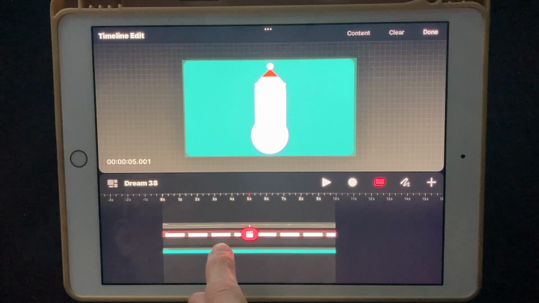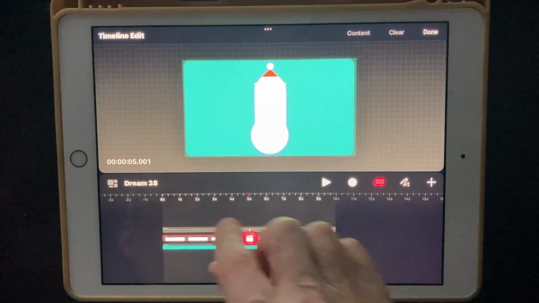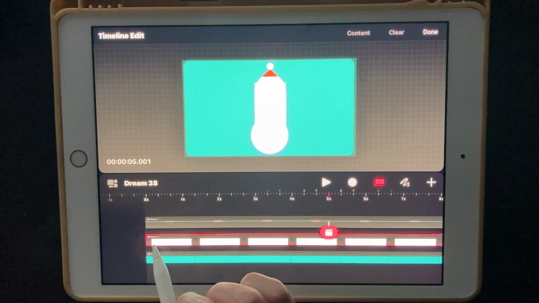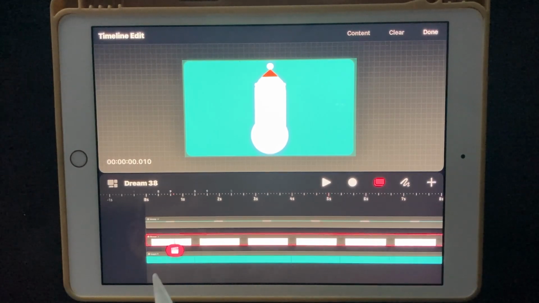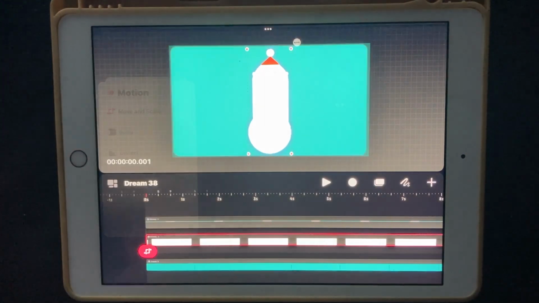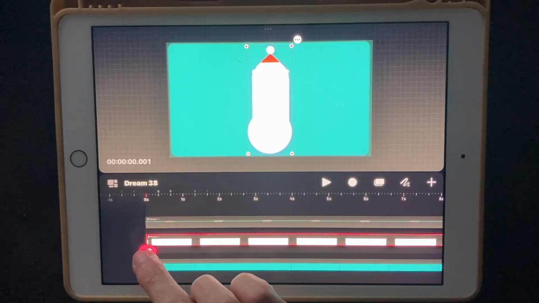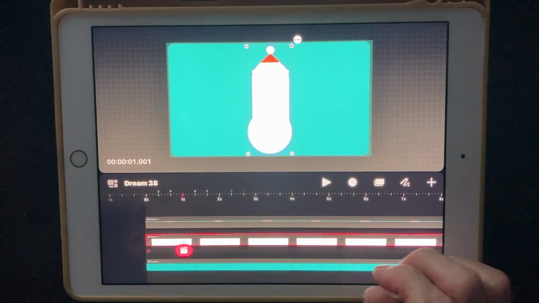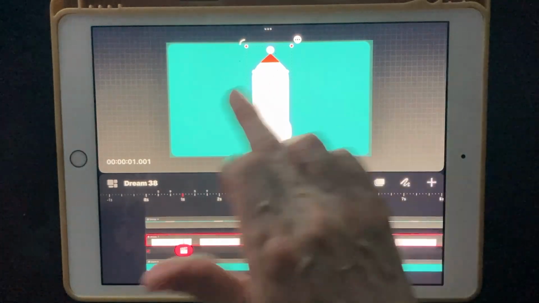So just hold down on them, long press on them, and hit delete track. And now we have our background, we have our main group, and then we have our group of our Santa here. So the first thing we're going to do is get Santa to rotate. So I'm going to click on the little clacker right there and hit move, and move and scale. Now I'm going to go out about 1 second, so you can see the 1 second mark right there. And then we're going to rotate this guy 180.